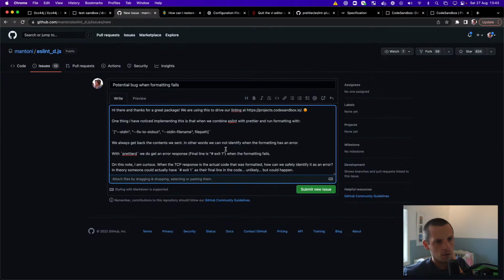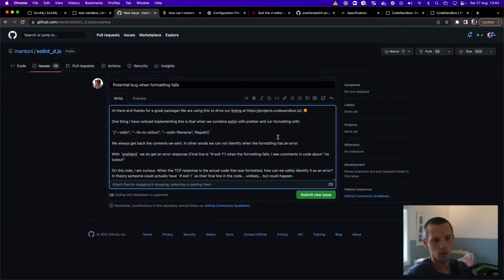On this note, I'm curious. I see comments in code about no output when no fixing has occurred. But that seems to default to the input again.